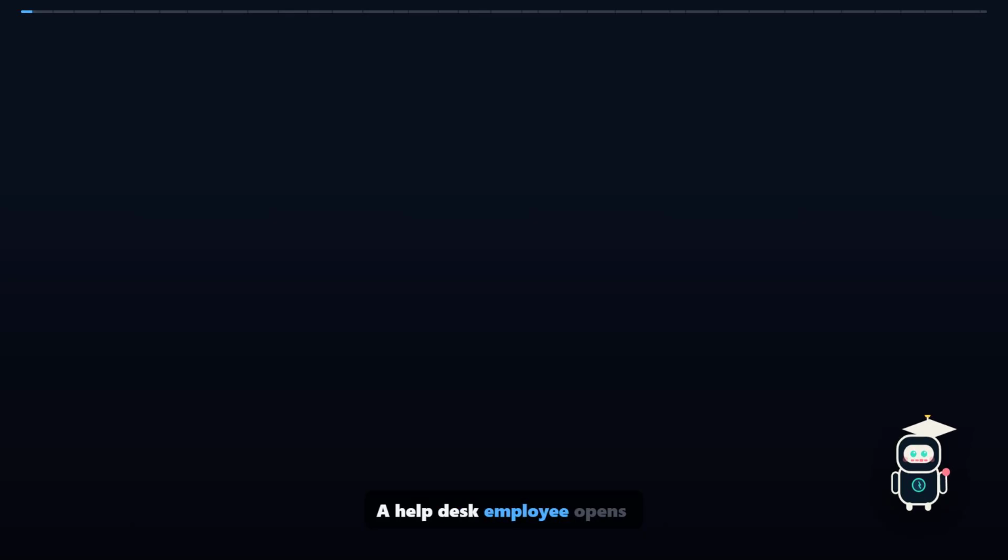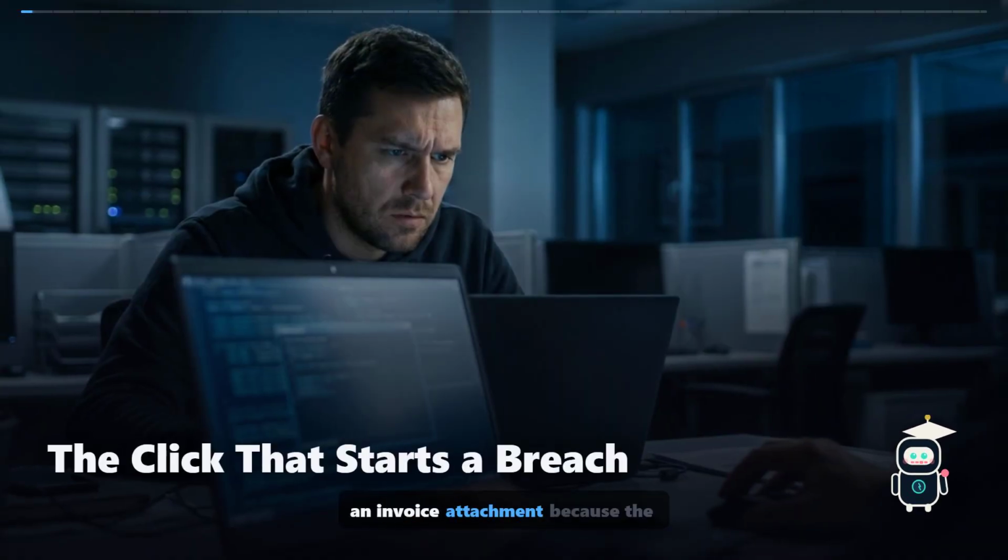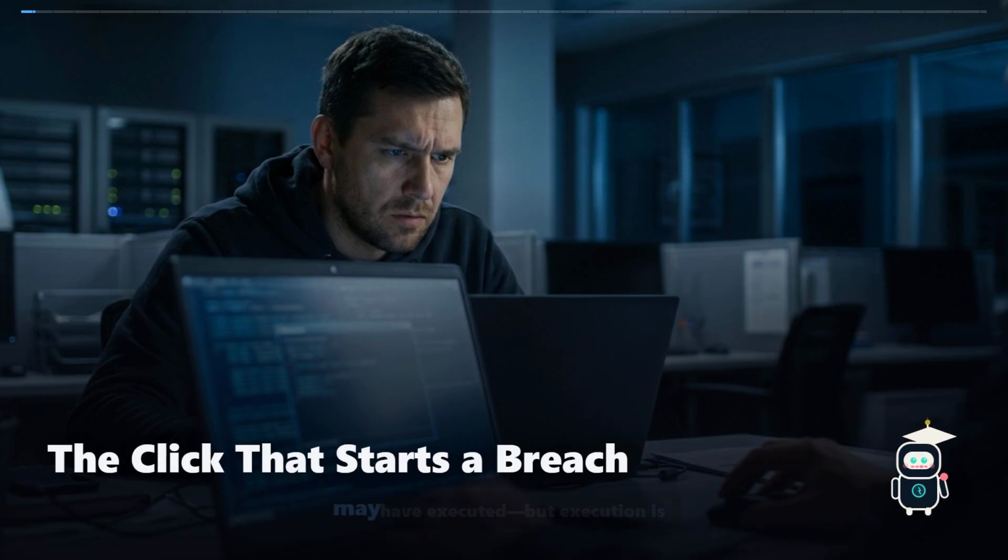A help desk employee opens an invoice attachment because the sender name looks right. A PowerShell window flashes for half a second. The attacker's code may have executed, but execution is not the end of the story. To survive a restart, an attacker might try to create a persistence mechanism.